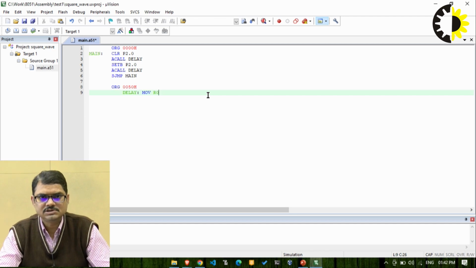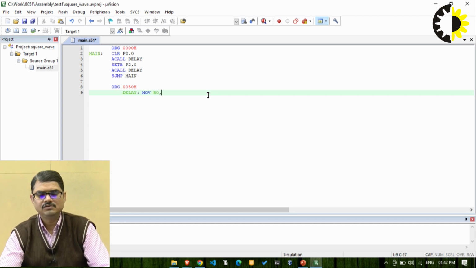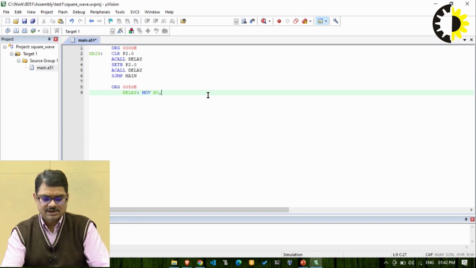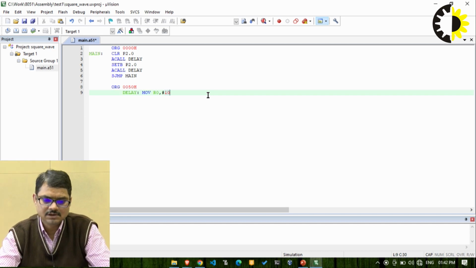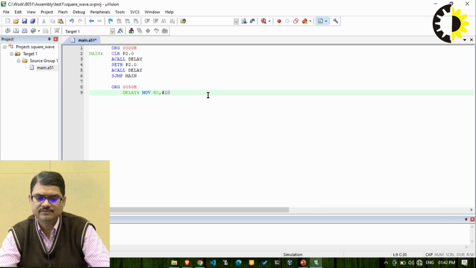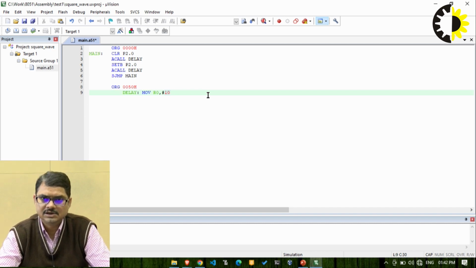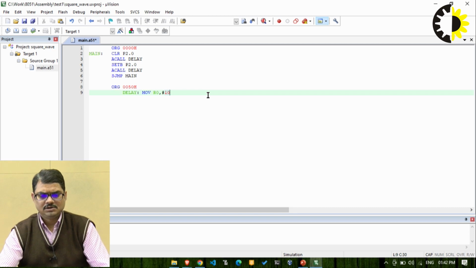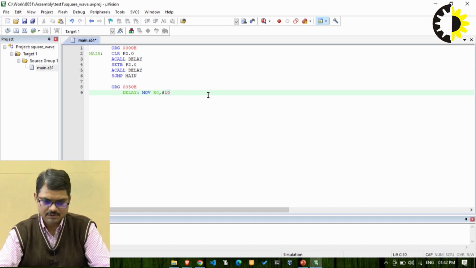So we are using one register, with the MOV R0 instruction. Register R0 is used, and we are moving an immediate number to this register R0. So let's say this number is 10 here, 10 in decimal, because I am not writing H. If I am not writing any H after this number, that means it is in decimal. In hexadecimal you can easily calculate what it will be, or I will show you when we debug this program.